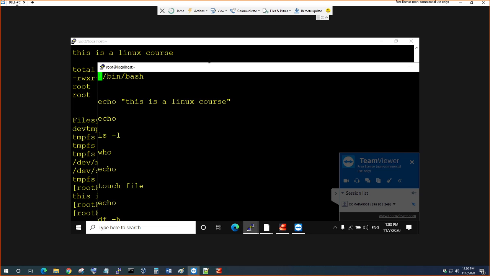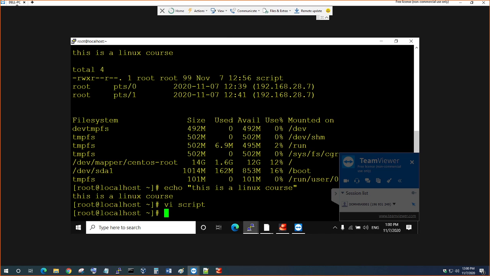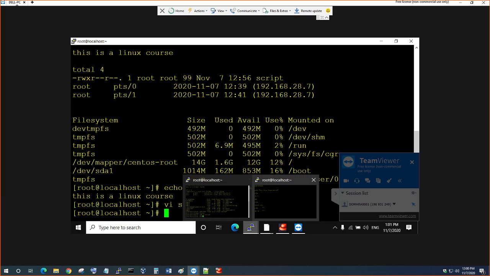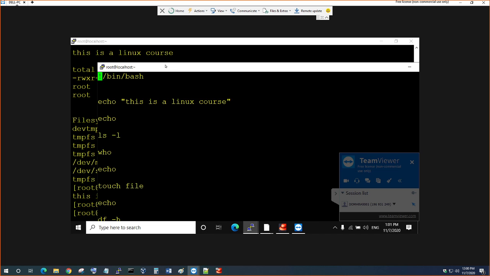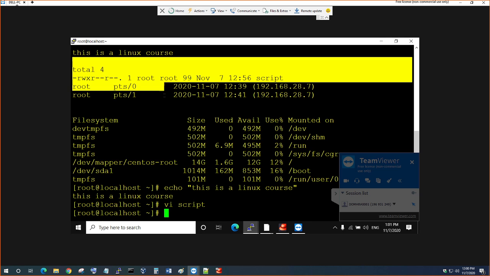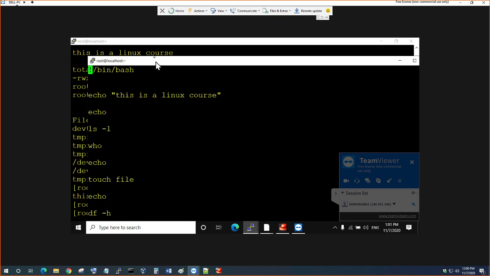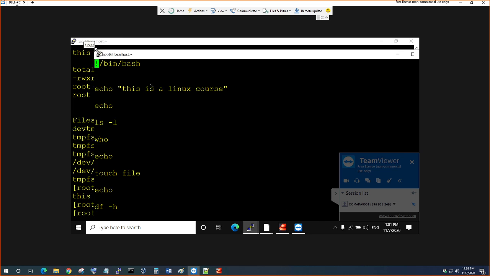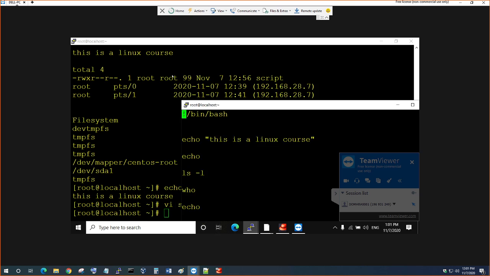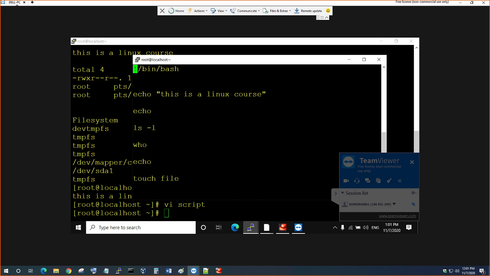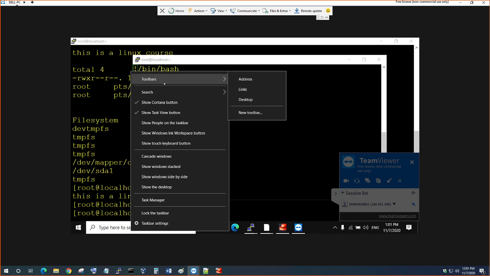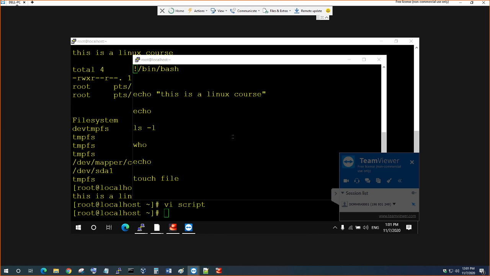Do you have Firefox installed on this system? I don't know. Okay, hold on. You probably want to look into changing the resolution because it's too big. Let me get rid of this search bar. There you go. So go all the way to the bottom.